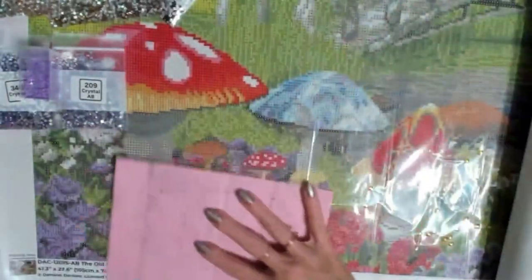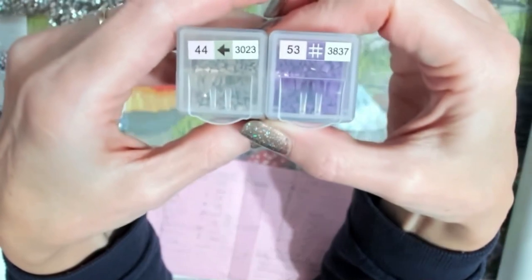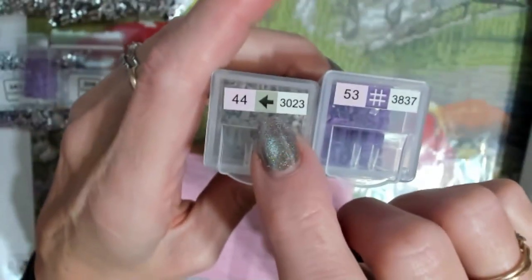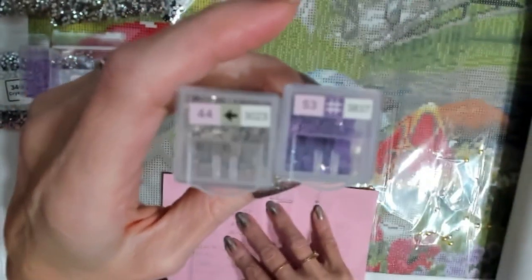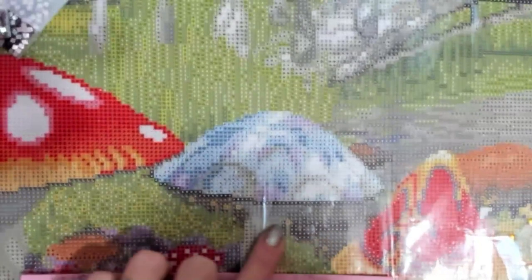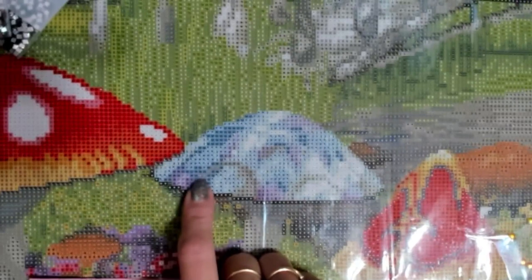Believe it or not, there are actually two more colors in this canvas and I'm not going to replace those colors. Here's why: there's only one left arrow and there's only one pound sign — that's it. So on the canvas I don't even know if I can find them now. The point is, there's just one pound sign right there. There's too much stuff on the canvas to bring it up, but there's only one pound sign, so I'm just going to convert that to an M — the number right beside it.